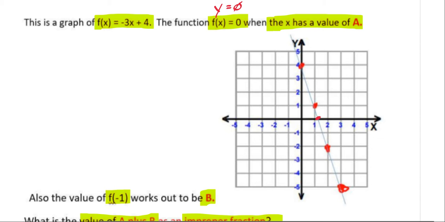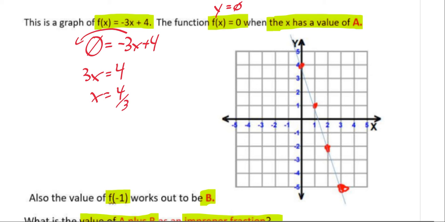So we're looking for an answer that's partway between 1 and 2. Looks like a little bit closer to 1. So f of x is 0 when x is equal to what? That means we want to solve for x. So I'm going to move my x term over because it's negative. I'd like it to be positive. So positive 3x equals 4. X will be equal to 4 over 3. I've divided both sides by 3, right? Cancel, cancel. So x is 4/3.